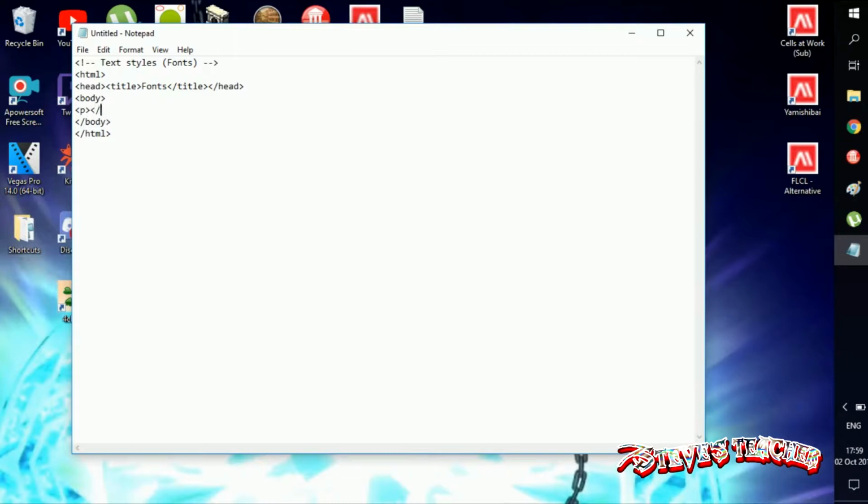Okay, so first we'll be doing a bit of bold. Now to do bold, you put it in a paragraph and everything. Then the same with the paragraph, it's just a B this time, and it will make the text bold. You can put it in the middle of a sentence. You can put it anywhere, and whatever is in it will be in bold.